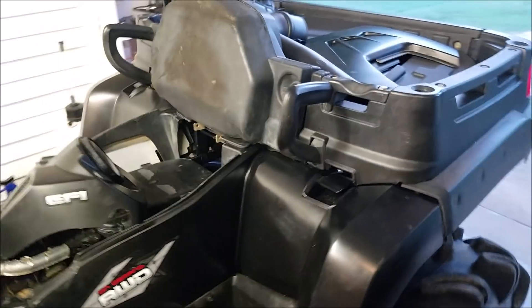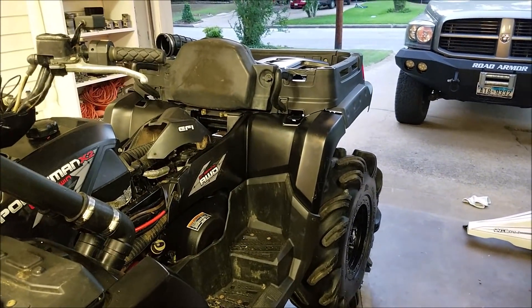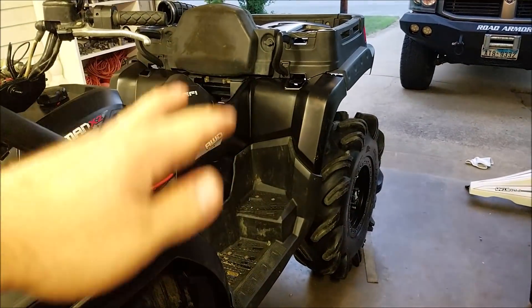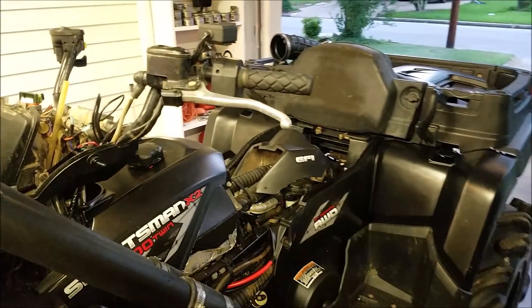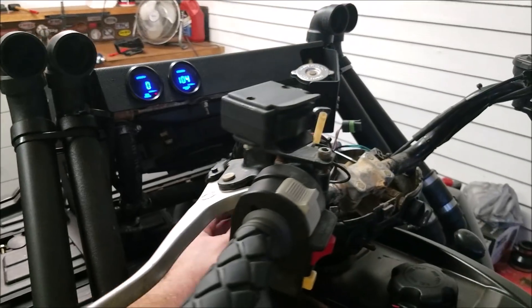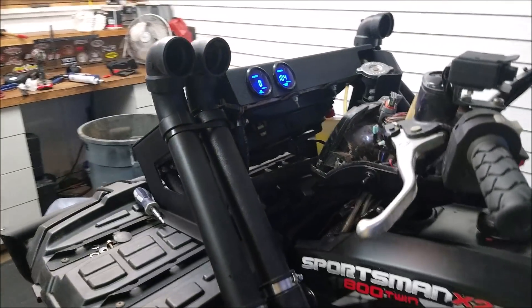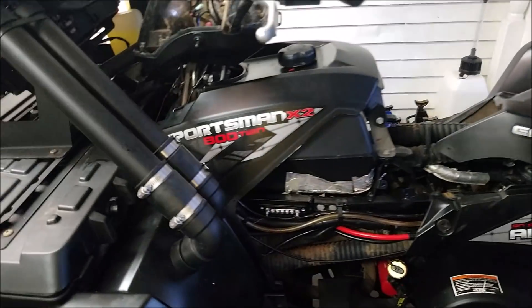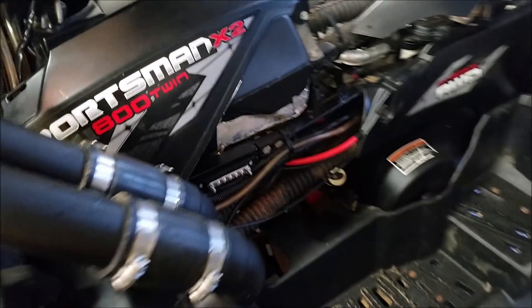Front and rear — especially on the X2 here. Sorry, this camera is really focused inwards, but that's why everything's kind of close up. The X2 is a long, heavy machine, so I needed it — I just wanted to have no issues getting me out. So that is as far as the winch goes — very simple. Got the 3,500-pound in the front, 3,500-pound in the back, all synthetic rope, all Haas fairlead, and I'm going to be a little bit easier accessible with my 12 volts at my battery.